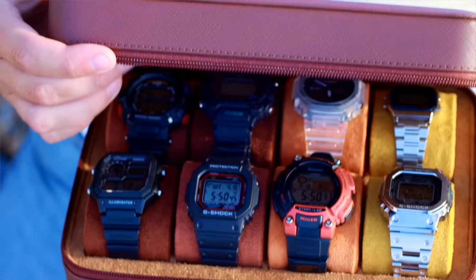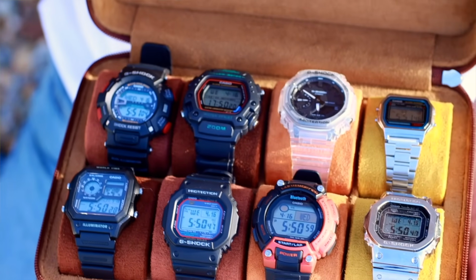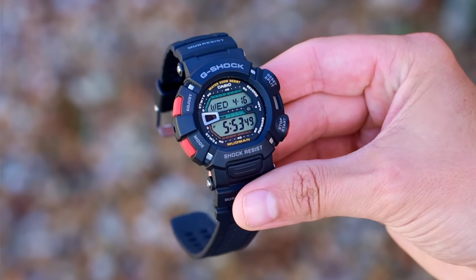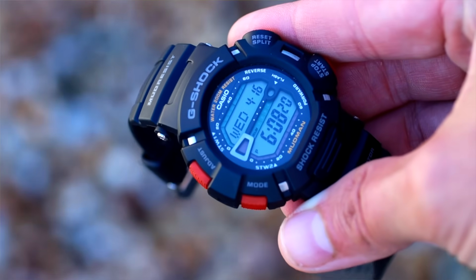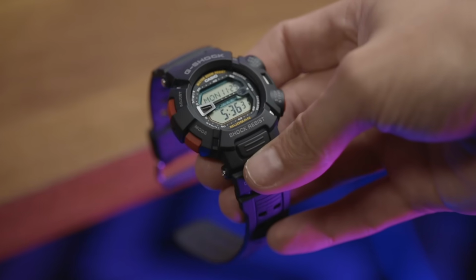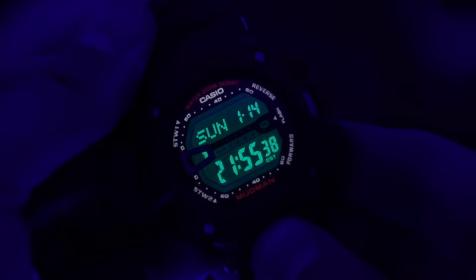In all their glory, here are my 8 watches, and they look absolutely awesome, don't they? And let's start from the top with the watch I actually have on my wrist, the beautiful G9000. This is one of those G-Shocks that's very hard not to wear when you're looking to put on a G-Shock. This reference came out in the early 2010s, and if we're being honest, they broke the mold with this one. This watch may have the hardest buttons on a watch to push, but that is for a reason. This is a mud-resistant G-Shock.